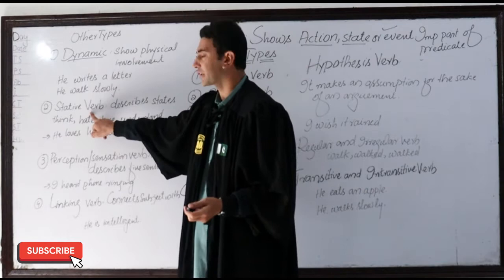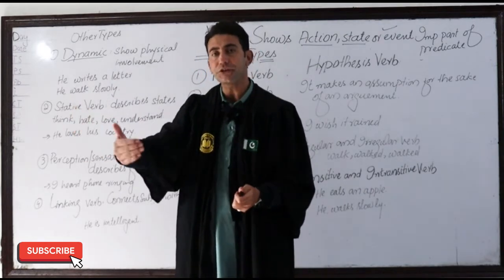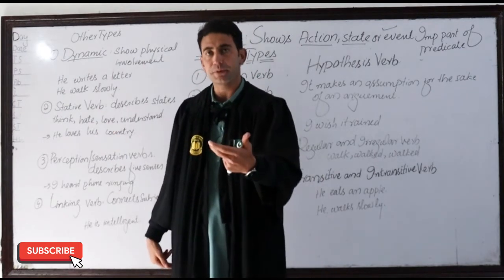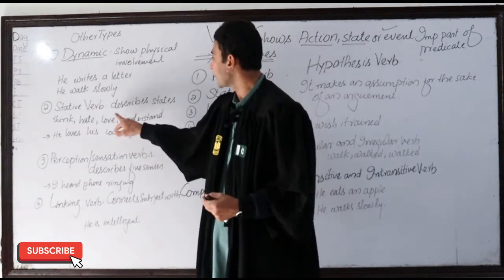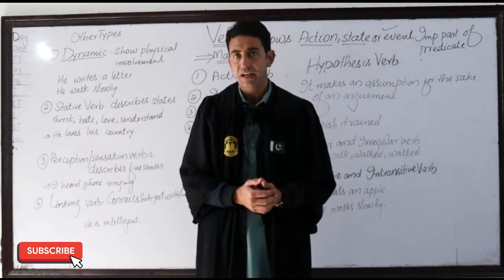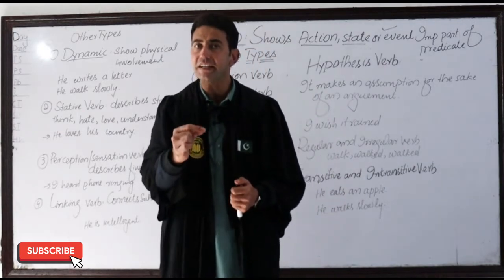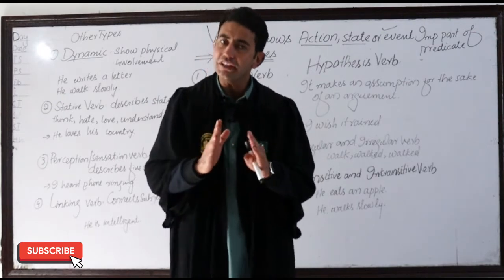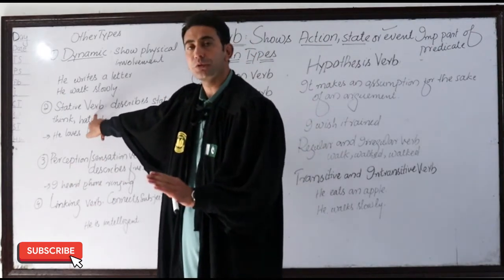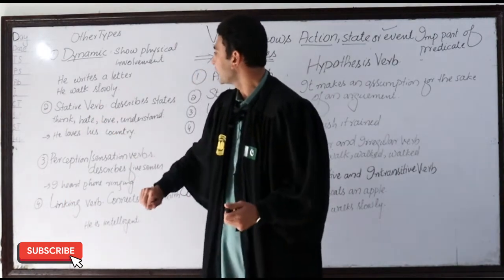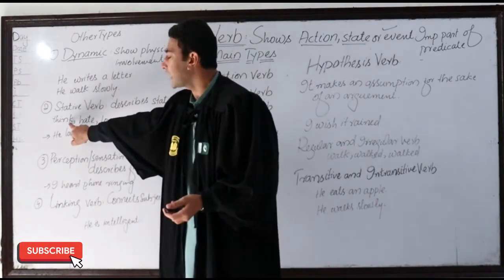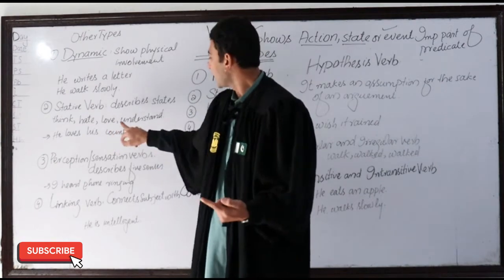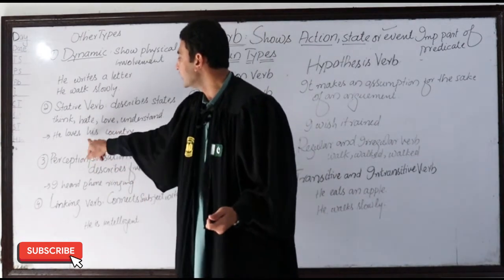Now, move on toward the stative verb. Let us discuss the function and the role of a stative verb in an English sentence. Let me tell you that a stative verb describes a state. It means the subject is not physically involved in any activity, and normally we have only simple forms of these stative verbs. Look at these examples. We use think as a stative verb, hate is used as a stative verb, love is also a stative verb, as well as understand, like he loved his country.